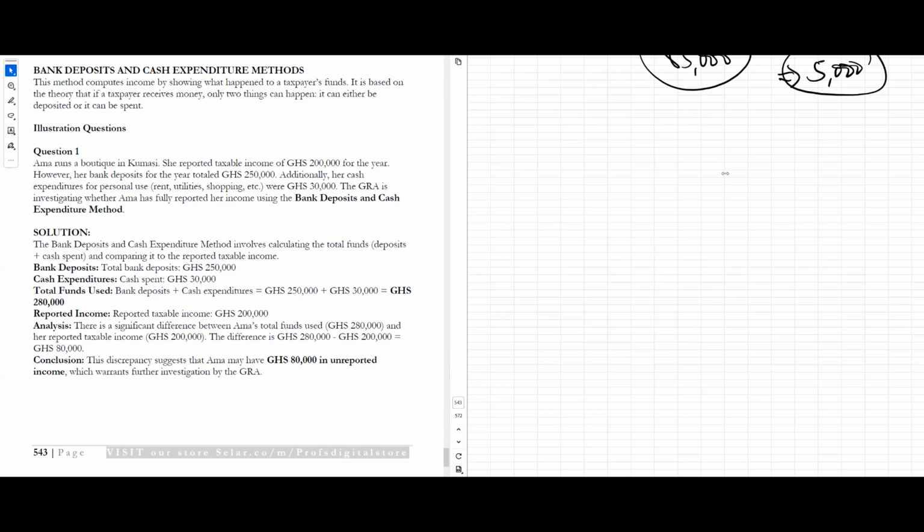The sources of funds and application, as the name suggests, means that we are taking inventory of all your sources of income for the year, and we total it on one side. Then we look at how much you've spent, that's on another side, and then we look at the amount that you've declared as your income, and compare with the total to see if it matches. If it doesn't match, or if there's a shortfall, it means that there's unreported income.